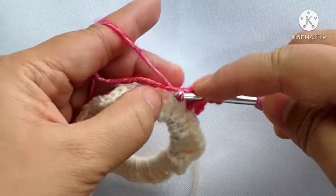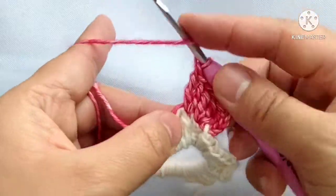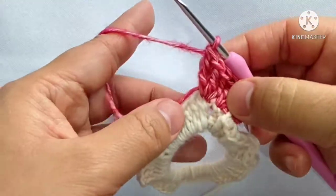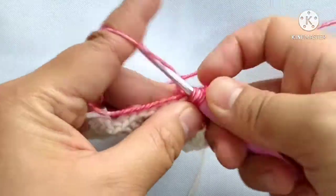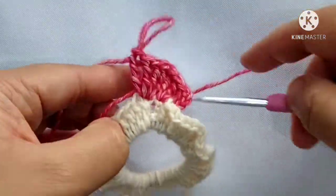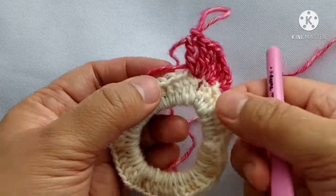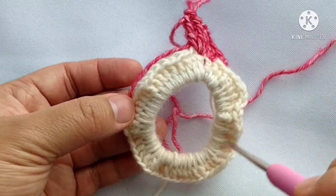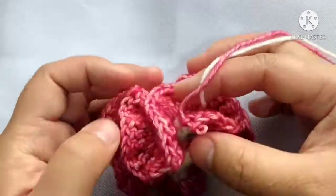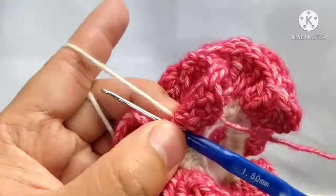This tail of the other color, we can crochet over it as well, just like in round one, to hide it and secure it. I'll continue making 4 treble crochets on each stitch until the end of the round, and then I'll meet you. I just finished making 4 trebles on each stitch, and it looks really pretty with the curls. Now we're going to slip stitch for the next round.